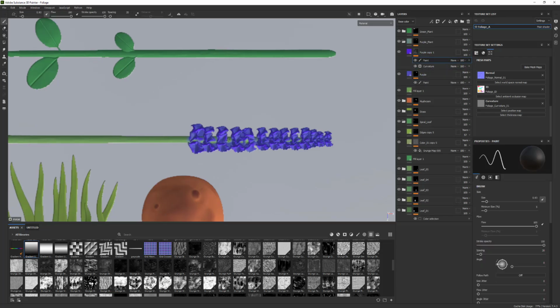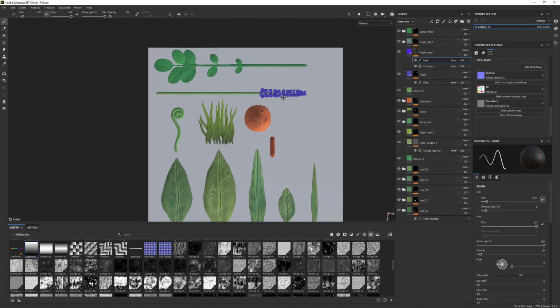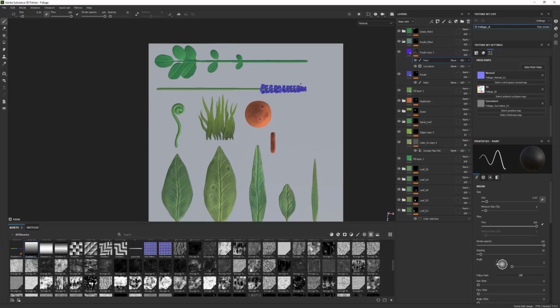Just kind of go through and paint this out. There we go. I think that's going to make it look a lot better, a little bit more believable.